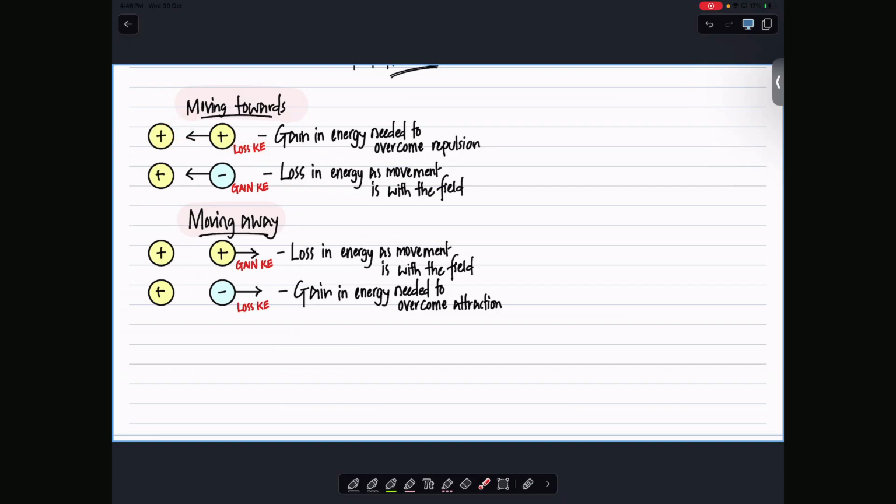So you slow down, right? But if you're going this way, you're naturally going that way. So the energy that you're losing is getting converted to what? K here. And if you're going away, what happens when you have a positive and a positive? Does it naturally go away? Yes. So that's why it's going to gain K. But if you have a positive and negative here, does the negative naturally go away? No, right? Sorry, it does naturally go away. So as it naturally goes away, it loses K. So these are the 4 combinations out there.